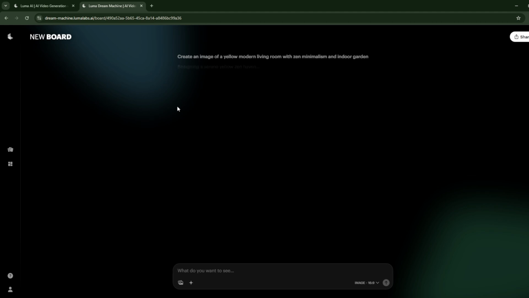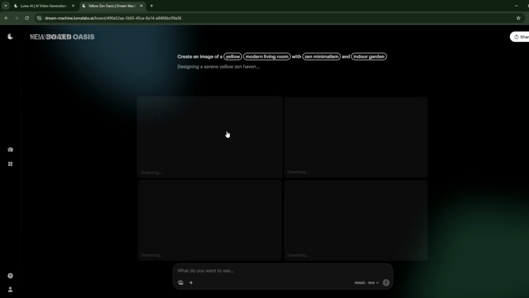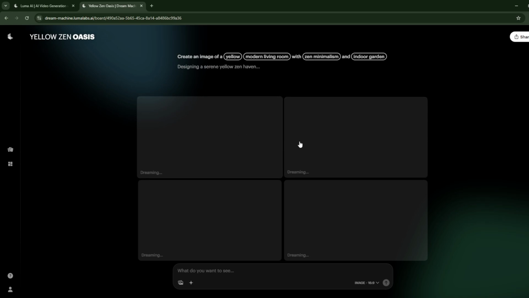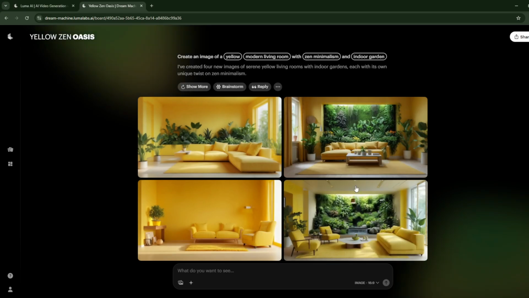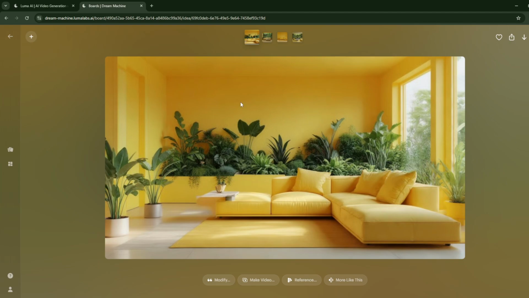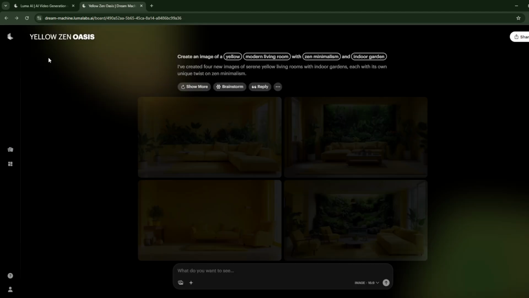And then right here, you can just wait for it. And then right here, it says that it's streaming. And this is just their word for generating. So let's just wait for it real quick. And then right here, it is pretty fast. It just took a few seconds to generate the images right here. So as you can see, these are the images that generated. It looks very real. It doesn't look like AI.